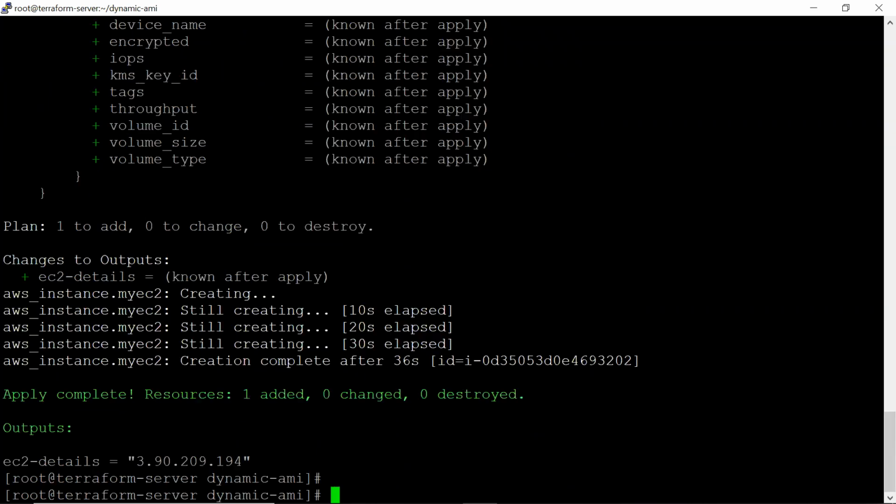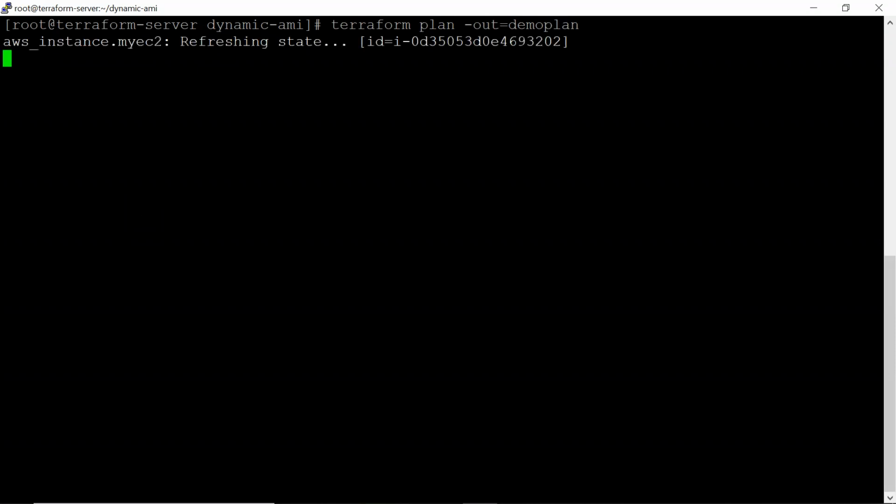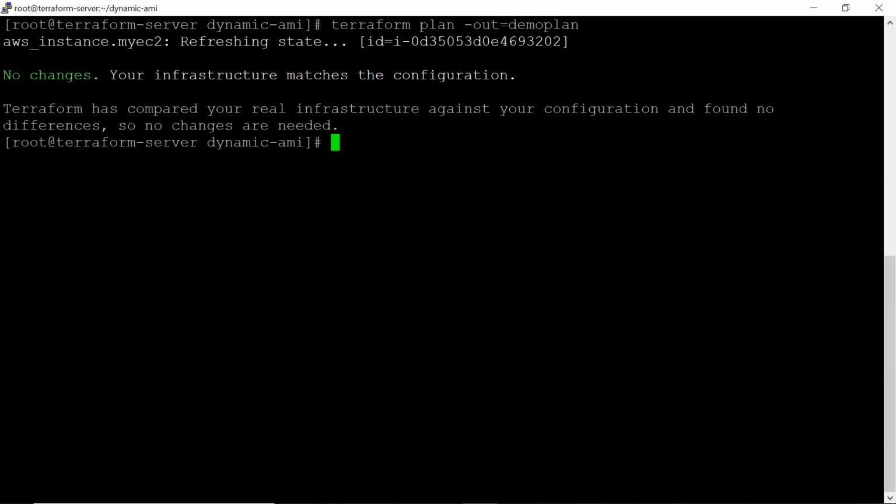Done. Then the last thing which we were doing is, many of you were asking that if I want to preserve the state, so I did Terraform plan and I get some output. I want to preserve that state. To preserve that state, you have to simply come here and say -out and whatever name you want to give. So I gave the name as demo plan. Then later I can use this demo plan to get my work done, so I don't have to run that thing again and again. Okay, so this is my demo plan getting created.